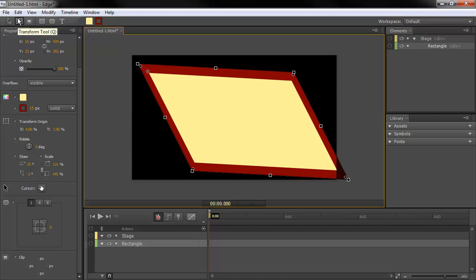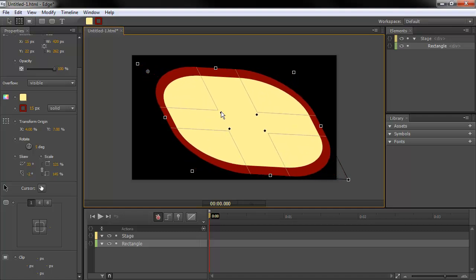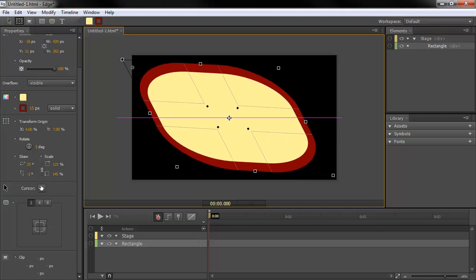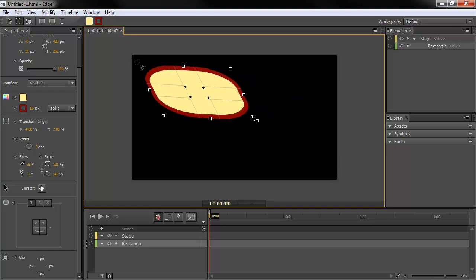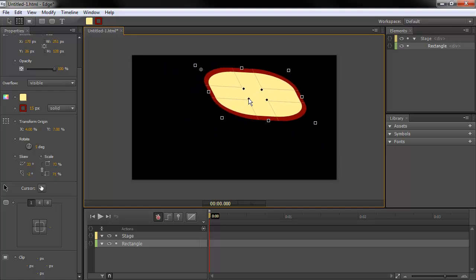So popping back over to the transform tool, we can see these little diamonds here, and these allow us to actually adjust the corner radii. And we can also adjust these separately. If we hold down Control on Windows and probably Command or something like that on a Mac, we can adjust those separately, or we can do it from in here as well.